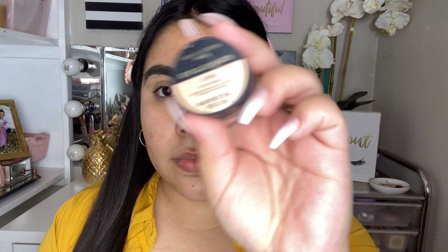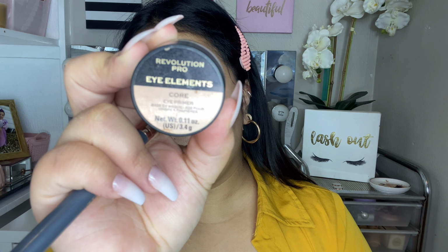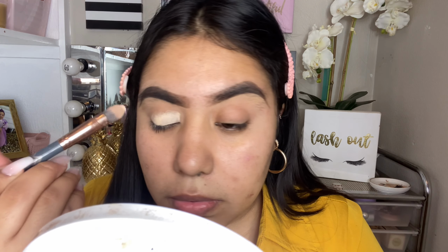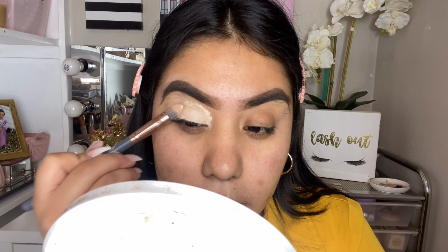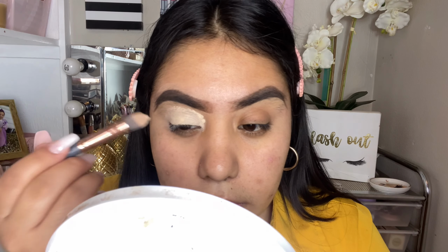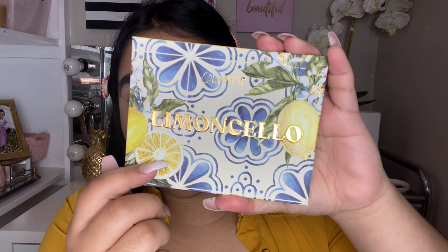Hello guys, so we're going to start off by priming the lids like I always do. For today's primer, I'm going to take the Makeup Revolution Pro Eye Elements in the shade Core. This is the same thing as the eye putty primer from e.l.f. And I'm just going to go ahead and blend that with my Luxie 140 brush. These two products, like I said, are pretty much the same thing.